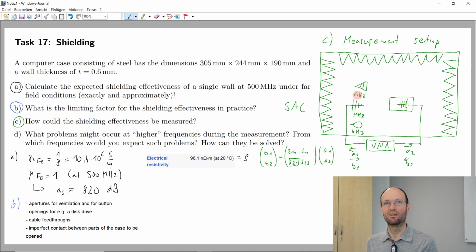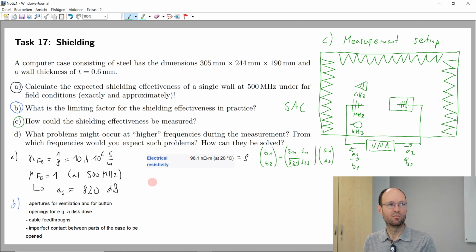But as long as our whole system is linear, it should also work the other way around. So we could also transmit a signal into the shield and look at what we receive on the outside, or send on the outside and see what we receive on the inside. For a passive linear system, these two off-diagonal elements should be equal. So we do this S21 measurement without the shield, measuring the coupling between the antennas, then we add the shield, and the ratio between the two will be the shielding efficiency, and a ratio on a dB scale is the difference in dB.